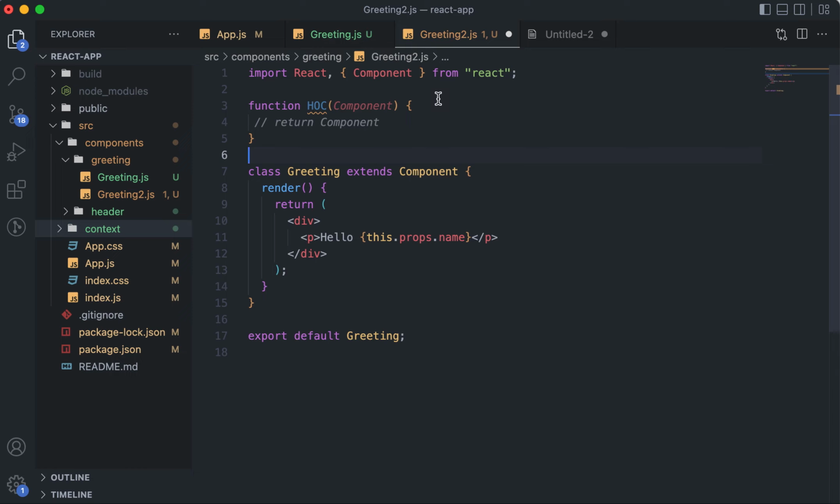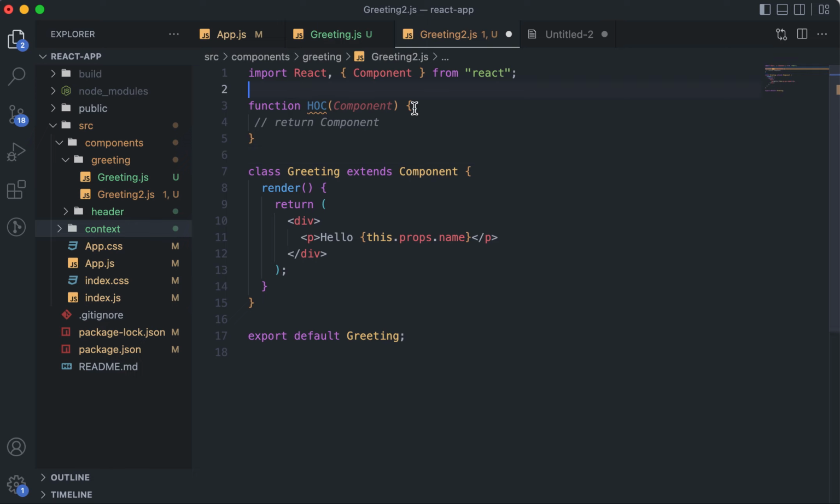Now what can be its purpose? Let's understand. We'll start with something UI related, and then we will get into something logic related. Let's say initially you have a component which simply displays some name.